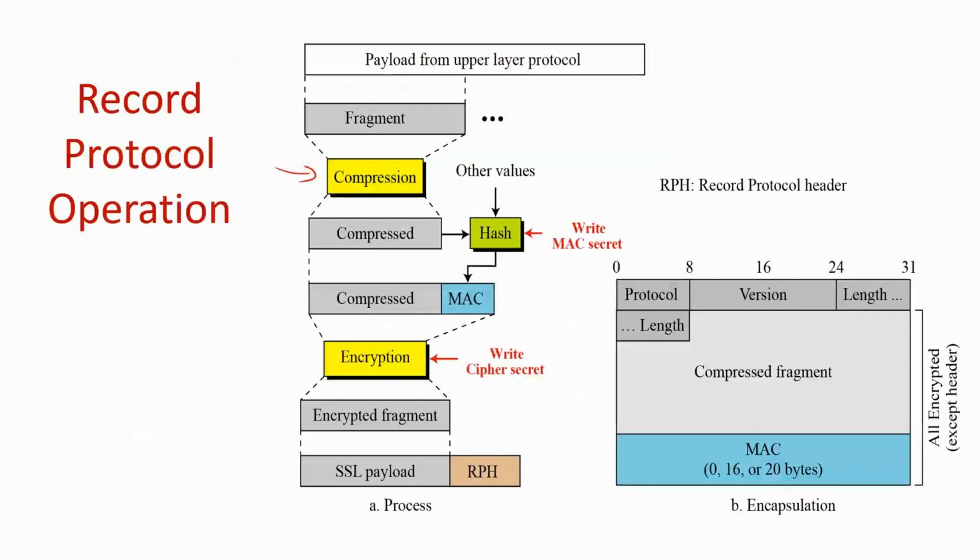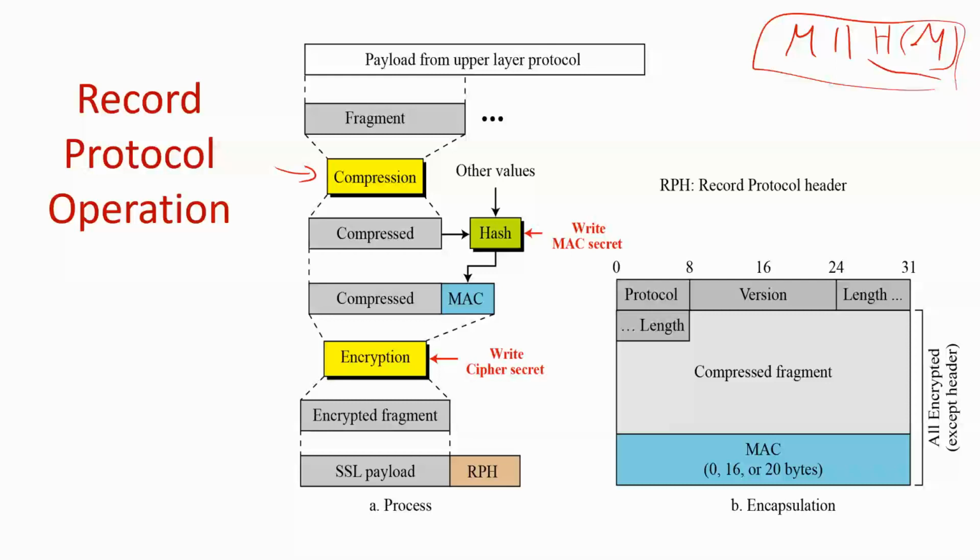The reason for having compression is that you are going to add additional bits to the message for the sake of verifying integrity. You are going to add a hash to the message. This is how we actually verify the integrity of a message. We send the message concatenated with its hash, and if we encrypt both, then we have confidentiality and integrity. So since you are going to add a hash of the message, that means that the size of the final message that you are going to send is larger than the payload that was generated by the application layer.